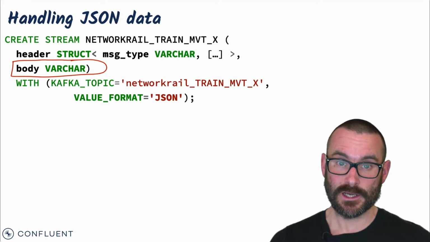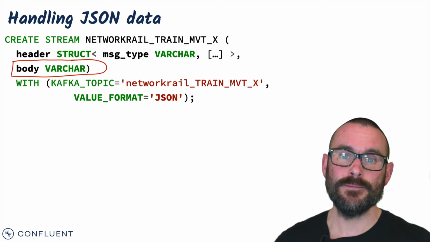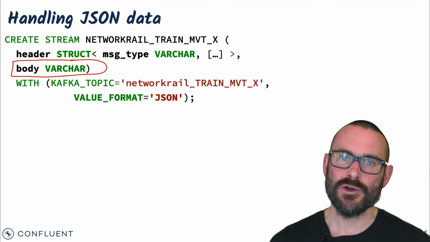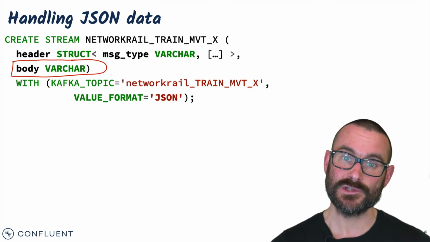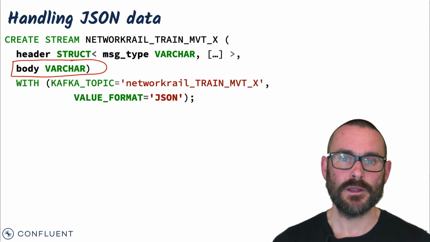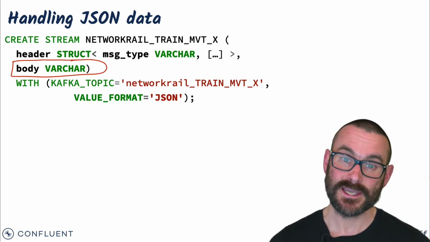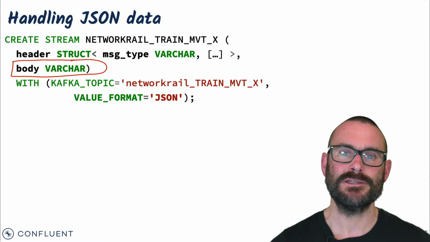So it's actually a lump of JSON with a big rich schema within it, but we don't necessarily know which of those fields we want to use. Or in this case, it's the original source stream, which has lots of different message types within it. So the schema may actually vary based on message type.